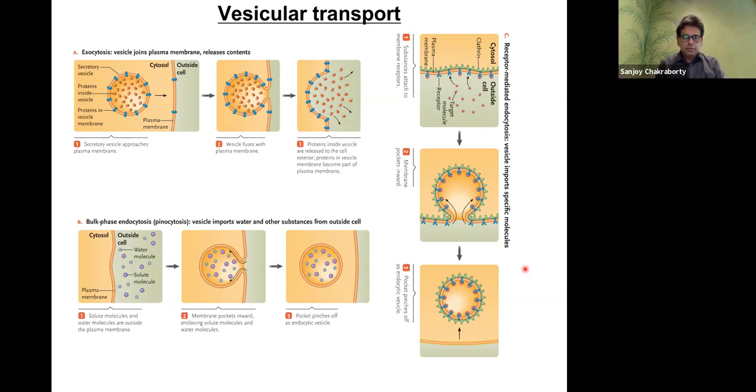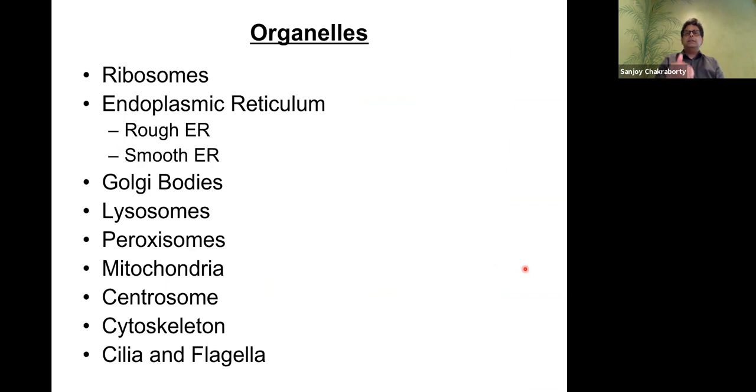This is the most important part of the chapter. Important in the sense that this is the part you need to understand. The second half of the chapter is basically all the organelles, and you need to know what they look like and how they function. So I'm going to go through some slides, but this is where your study habit comes in. I would recommend you write down all the organelles and what they do, whenever you get a chance. That's basically what you have to do.